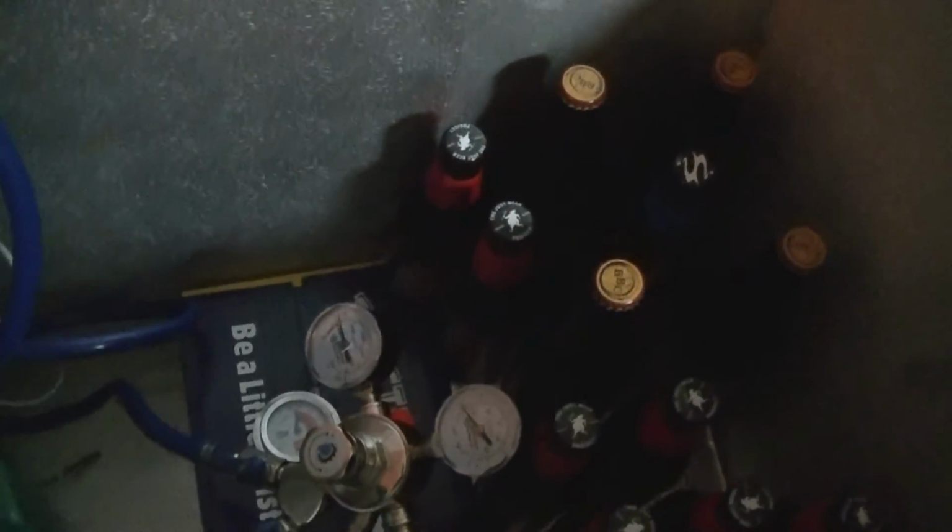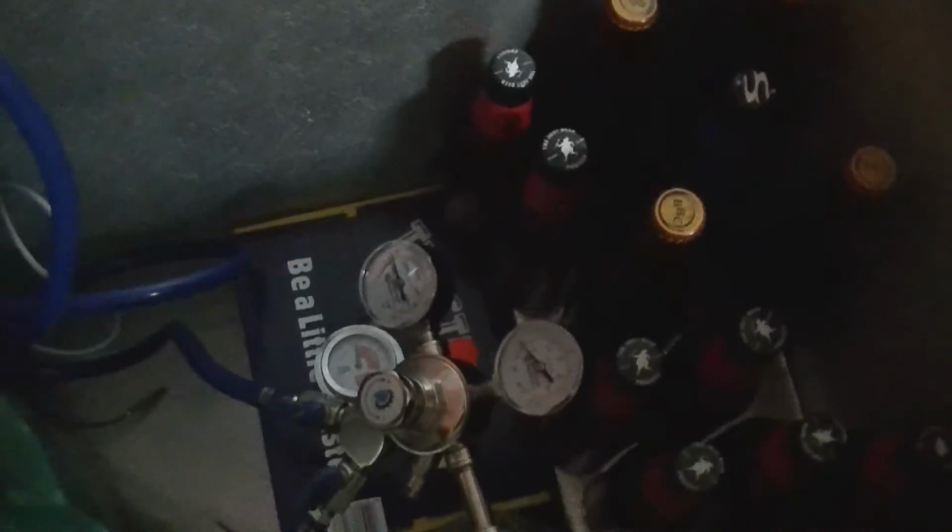Yeah, you can see some of the other beers that I may have hidden in the fridge here. Got some other ones in my actual fridge. This is my Keezer, but yeah, I have some of this Just IPA, which is a pretty decent little beer, and some BBC local beer that I really enjoy. There's a Switchback in there, just kind of a lightish beer that I like every once in a while, and that other stuff that isn't really for me. It's just an in case, you know what I mean.